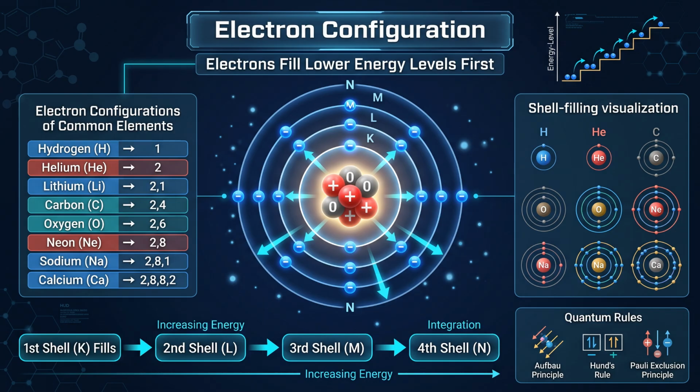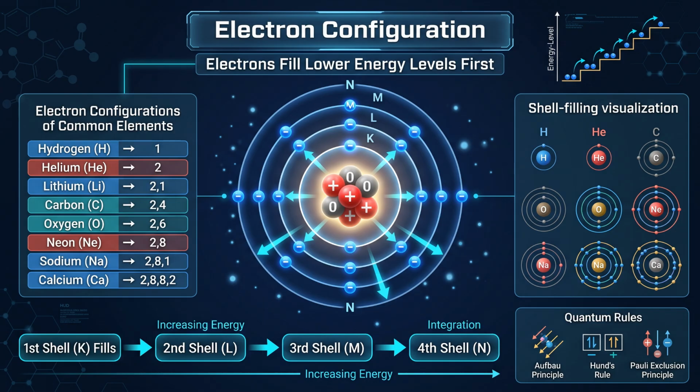Electron configuration also explains why atoms form ions. Sodium has the configuration 2-8-1. Losing 1 electron changes its configuration to 2-8, which is the stable configuration of neon. Therefore, sodium easily forms the Na+ ion. Chlorine has the configuration 2-8-7. By gaining 1 electron, it becomes 2-8-8, which is the stable configuration of argon. Therefore, chlorine forms the Cl- ion. This tendency of atoms to achieve a full outermost shell is one of the driving forces behind chemical reactions.